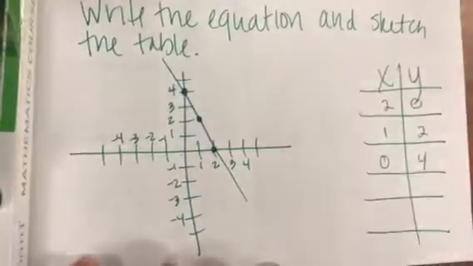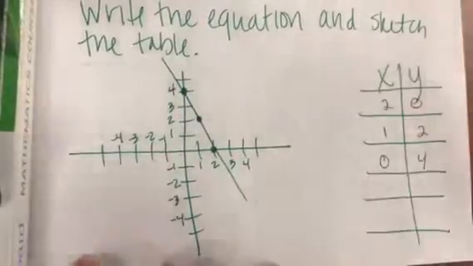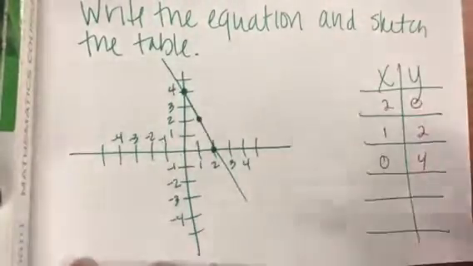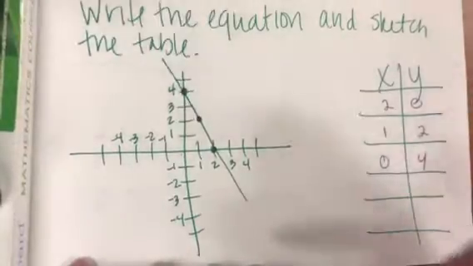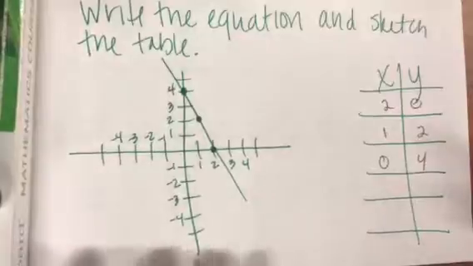It's the same thing. It doesn't make a difference. It's still the same table. It's just out of order. I'm going to keep that as my table for right now. I can add more in just a second. We're just going to do those 3 points. And now I'm going to come up with an equation.